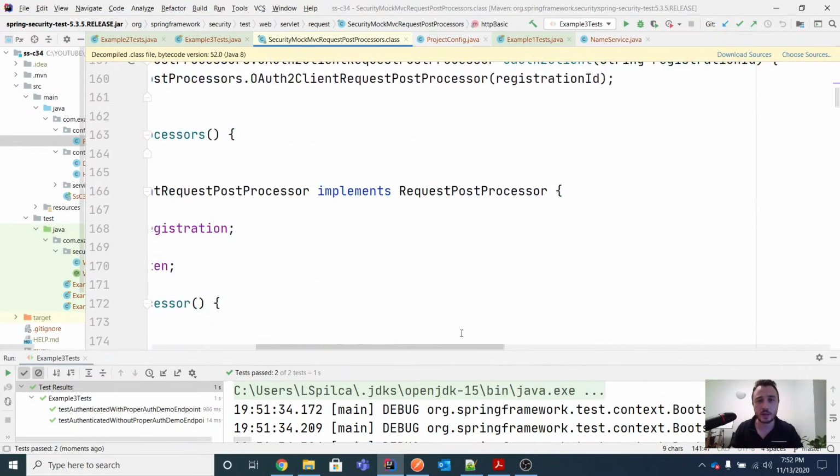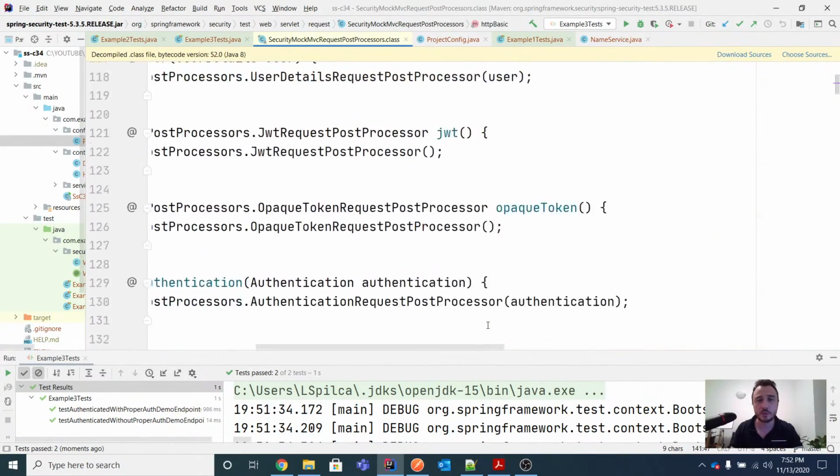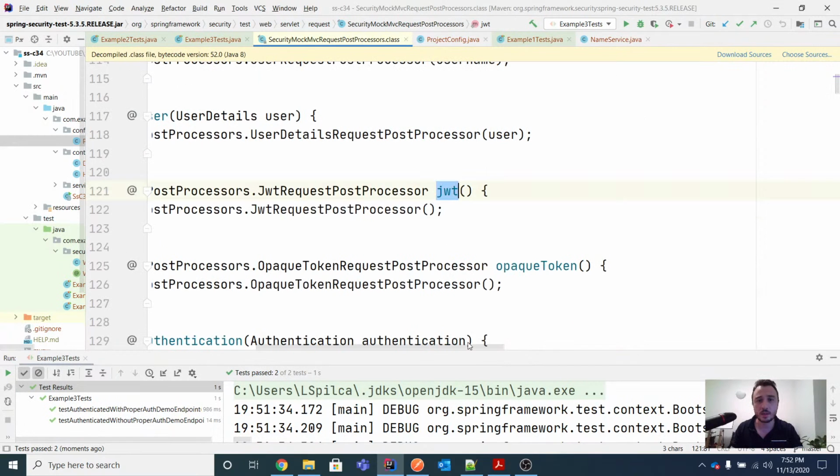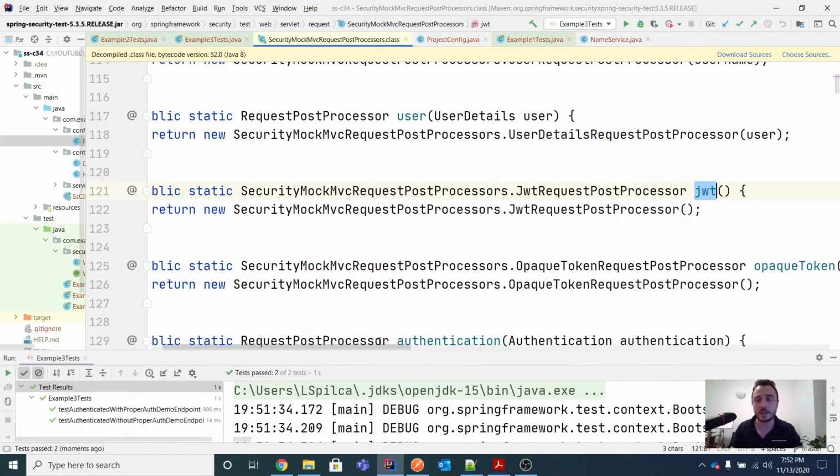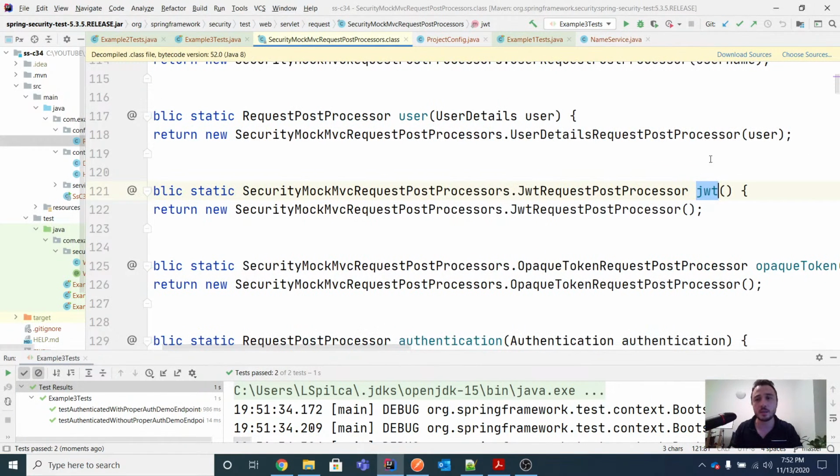Then instead of saying with HTTP basic, you just call JWT, and that will automatically create an authentication based on a mock JWT and validate the authentication and use it this way to validate the authorizations further.